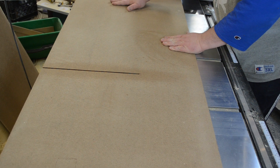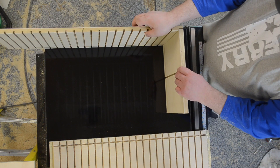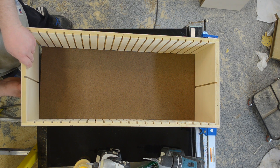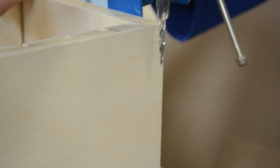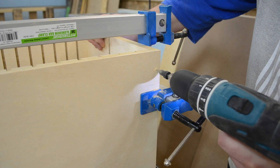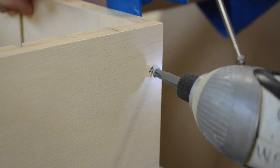Here I just cut the back panel to size. After a dry fit of all the pieces, I moved onto assembly — putting glue in the rabbet joints, clamping it up, making sure everything was square. I could then slide the back panel in place and attach the remaining end. Being this was just shop furniture, I was going to throw screws in from the side. A nice little trick: use whatever bit or drill you're using and just measure off of it so all the screws end up in the same place without having to measure each time. After pre-drilling all the holes, I drove three screws in per joint.